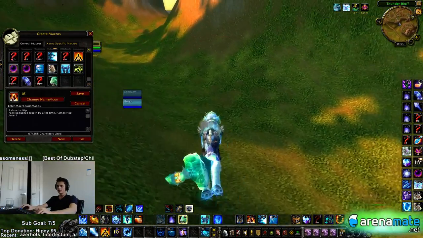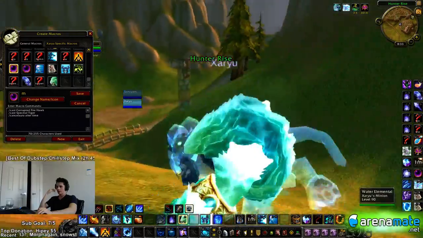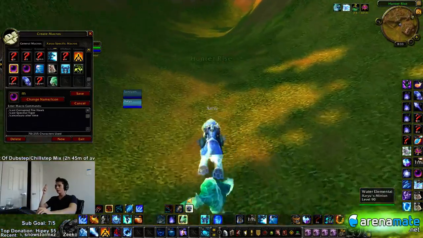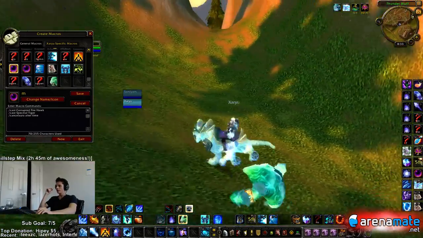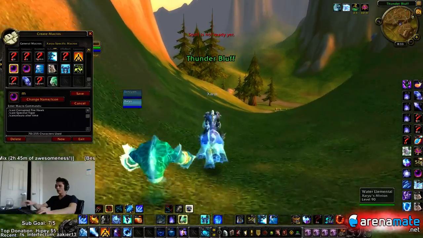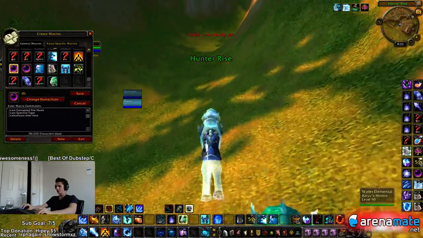I'm gonna skip to this. This is my mount macro. It just casts my flyer and then my normal mount. The important thing about this macro is that it cancels Alter Time. So I have an Alter Time that's spammable, and I have an Alter Time that makes me go back, and then in my mount macro, I have a cancel Alter.